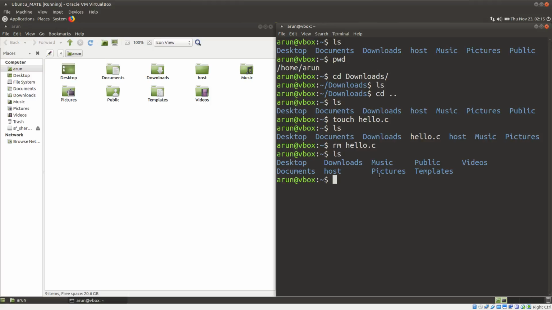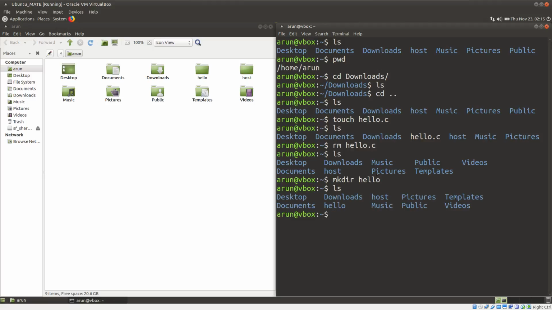Next, let's create and manage directories. For that the command is not touch, it's called mkdir. As I mentioned earlier, the folders in Linux are called directories. So you need the command mkdir, which is the make directory command, to create the directories. So just type mkdir and then the directory name. So let me create something like hello. I'm being too creative with the name, so let me keep it like that and press enter. And if you type ls, sure enough you see a folder, and now here also see a folder. I can go inside and come out of it like that.